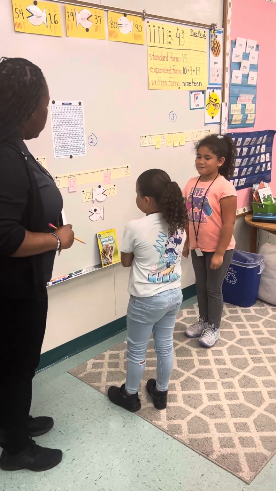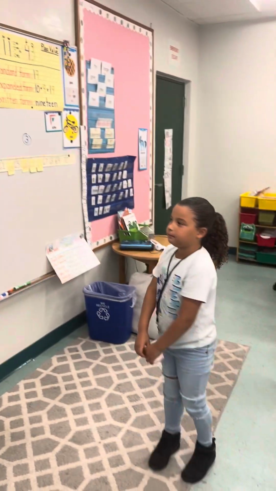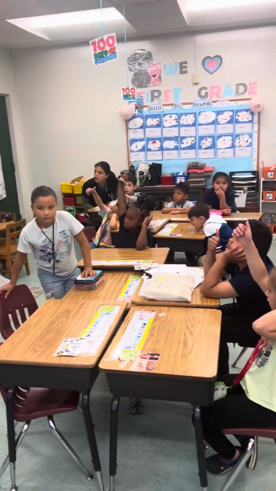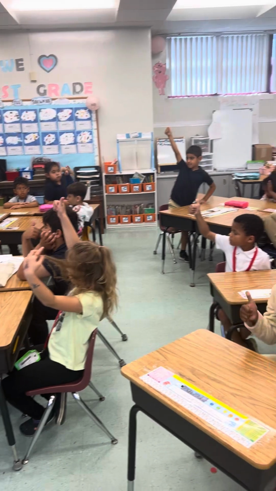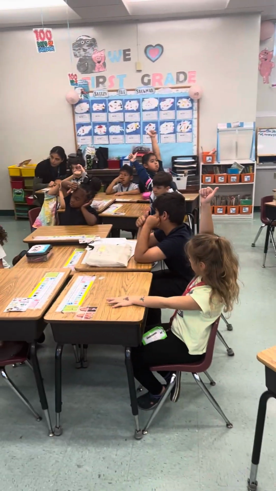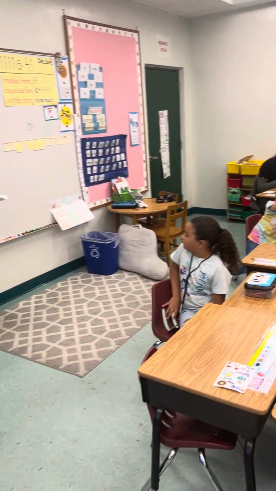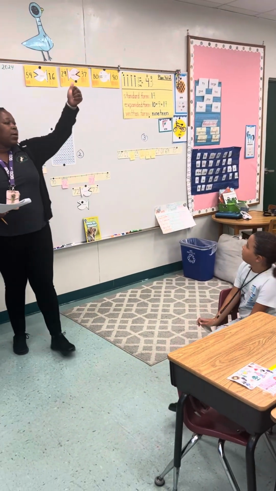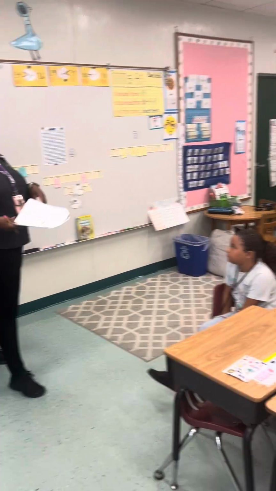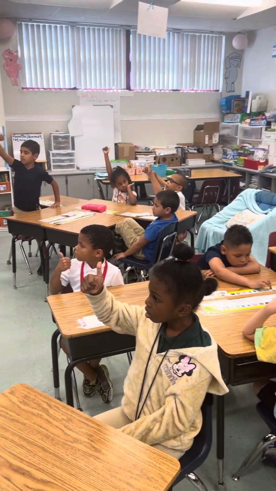Oh, okay. Let's look at this. Everybody look at the board. Give me a thumbs up if you think it's correct and a thumbs down if not. Remember, both have to be correct for us to give a thumbs up. Look at here. It says 72 is less than 77. Is this a thumbs up or a thumbs down? I don't see thumbs from everybody. Thumbs up or thumbs down? Thumbs up.